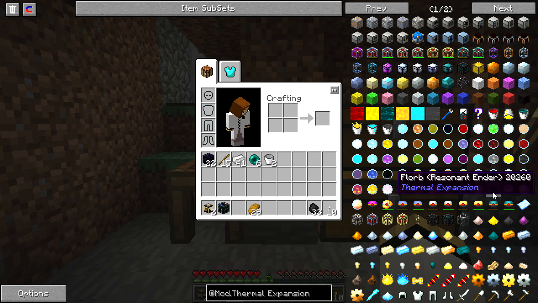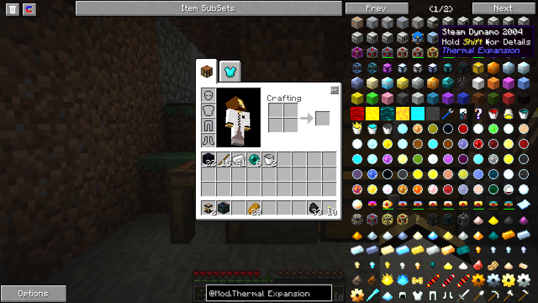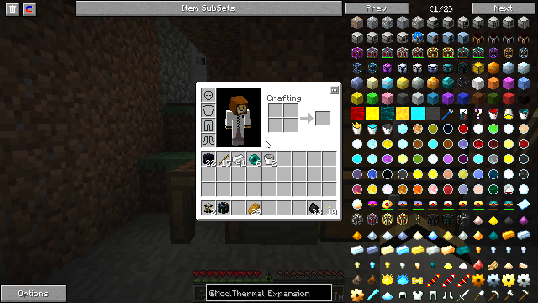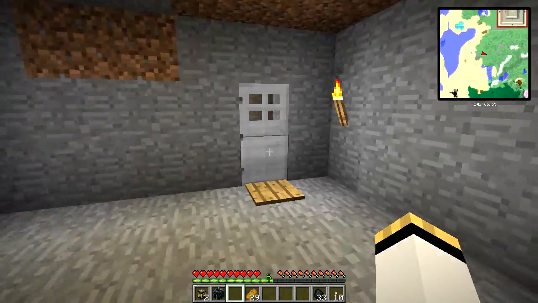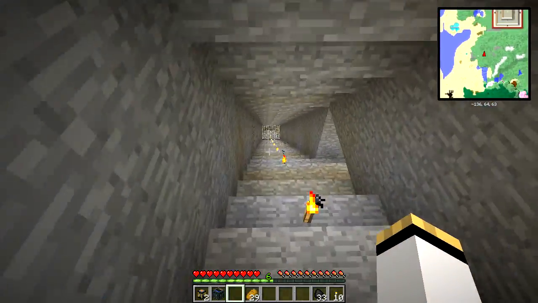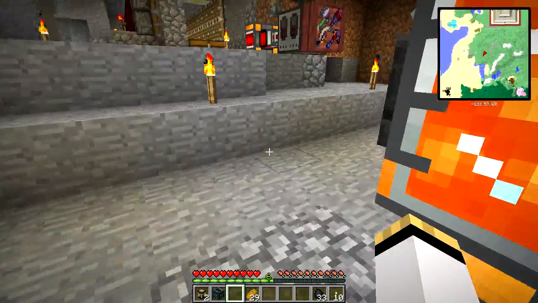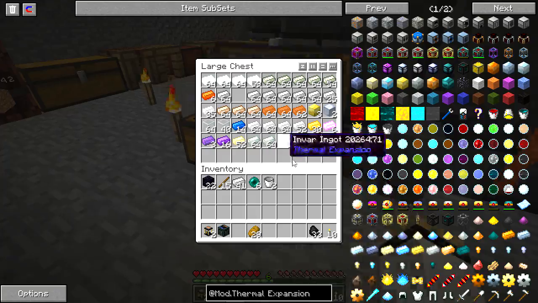Page 1 of thermal expansion has a steam dynamo and a magmatic dynamo. This is what I want to build. This is going to take Invar gears, silver ingots. So I need some redstone and some Invar. Let me come downstairs. I'm not sure how much Invar I have right now. If I don't have any, I do have the materials to make more Invar.